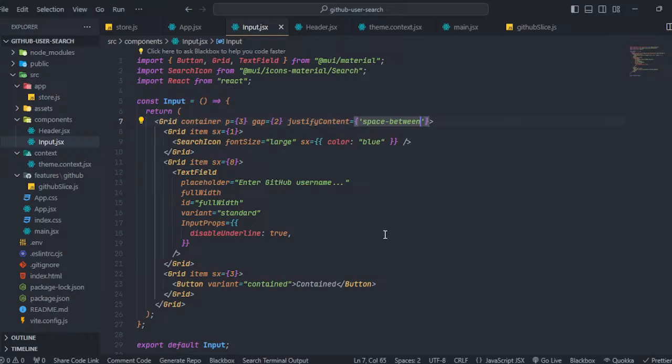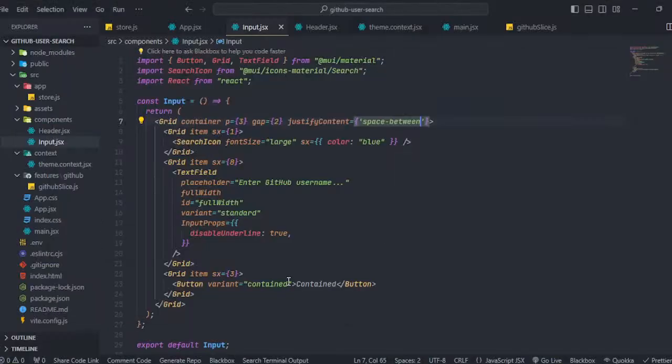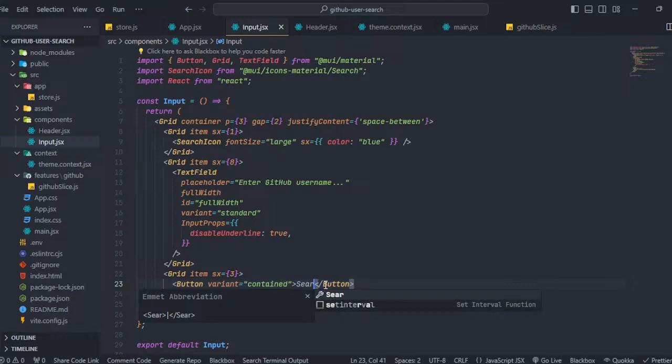Okay, if I want to achieve like this, how can I achieve it? So let me think. You can see there's too much gap, but I don't want that. I want it side by side, and if there is a gap, let it be. Let me change this content to search. Click first. Search.